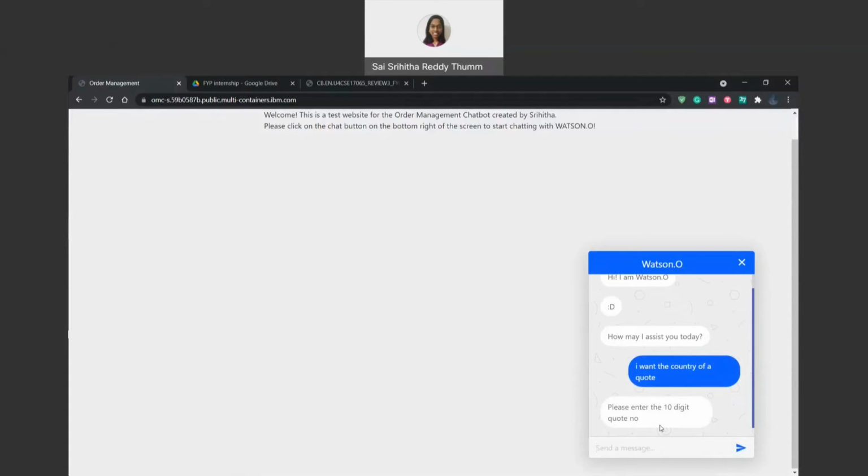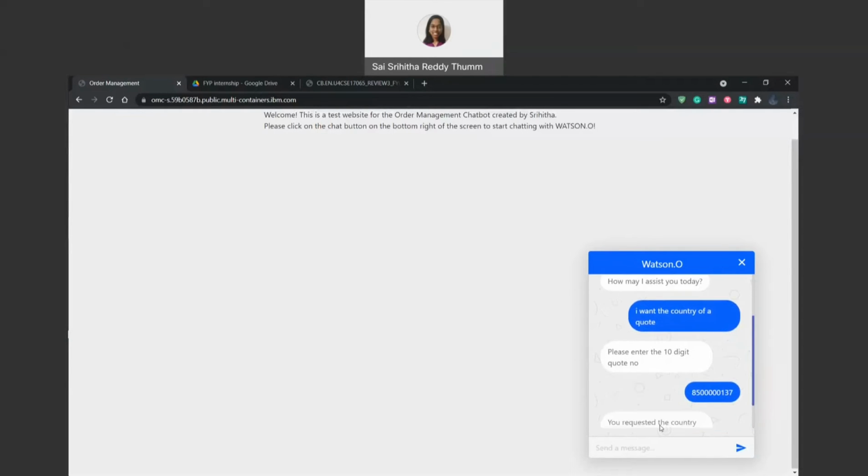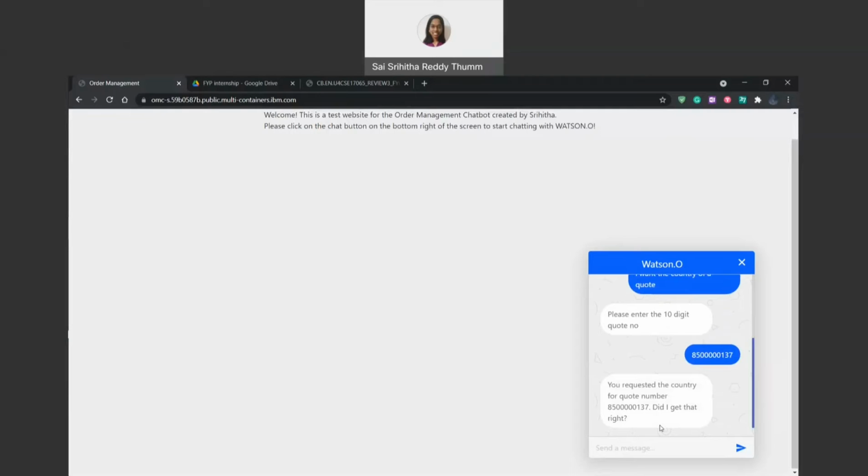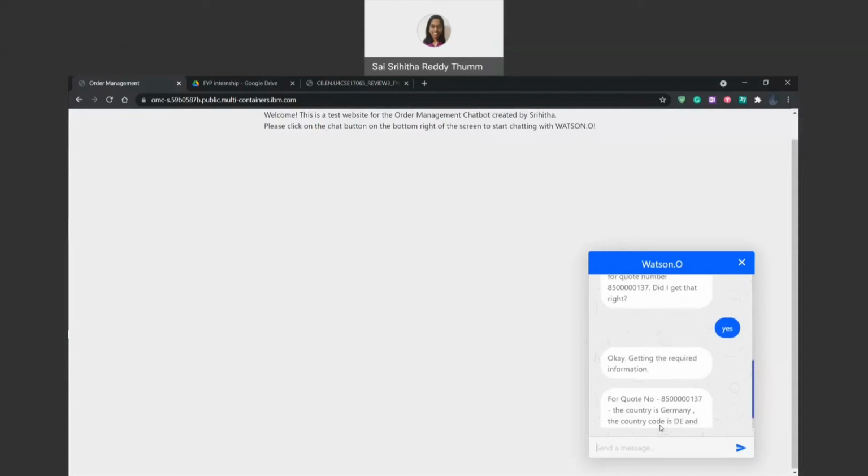Watson has a specific feature called slots. So when a user input does not have the required entity information, which is required to answer the user, slots prompt the user to provide the necessary information explicitly. Here I have been asked to enter a 10-digit code number. So when I enter a valid code number, the flow is taken back to normal and it is asking for the confirmation again from me. And when that confirmation is provided, it will give the respective data.